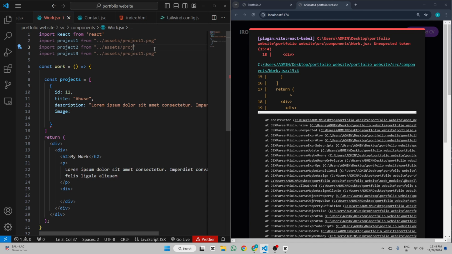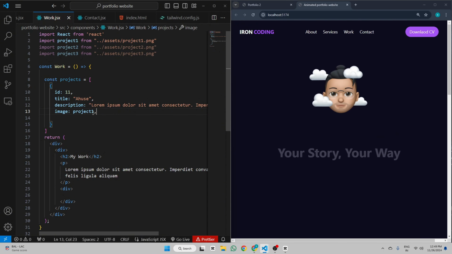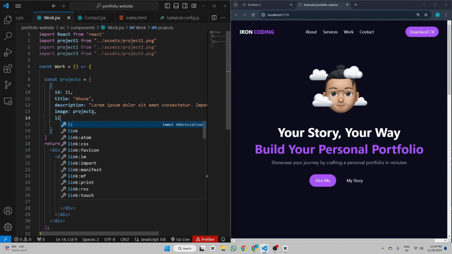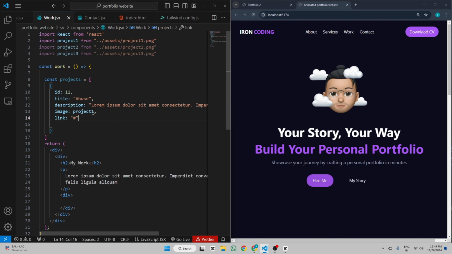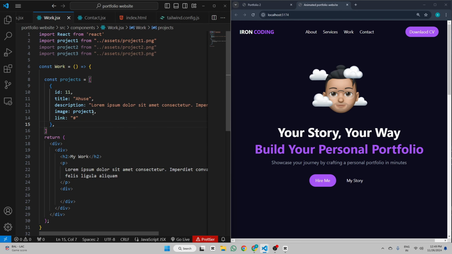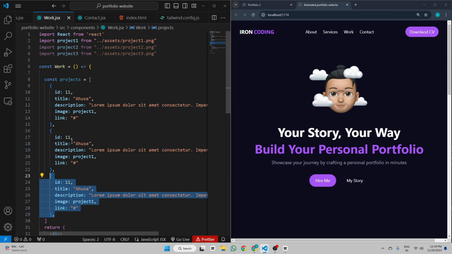And also we have to change our image, so /project2. Similarly here project3, and here in our first data we will use our first image project1. After the image we write a link. You can mention any link as you want. Now after our first data we need two more data, as we have three boxes, so copy it twice and change the IDs.